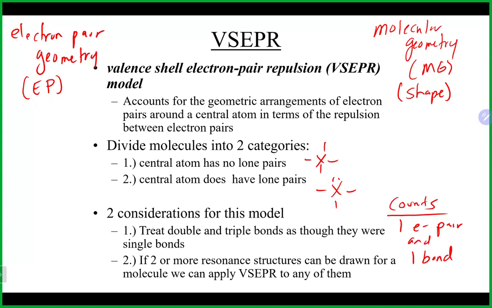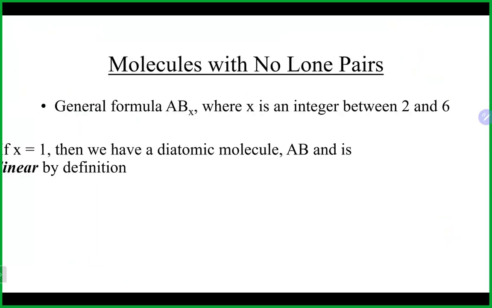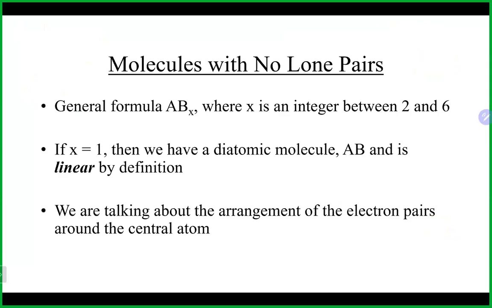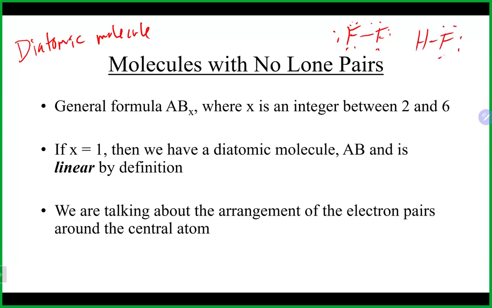All right. So let us get into it. There are lots of letters and symbols, and you don't want to worry about it. But let's talk about really the simplest geometry that you could do. It's the simplest because there is no central atom, and that is a diatomic molecule. A diatomic molecule, as we've talked about, is basically just two atoms. So you have an F2, maybe an HF, an O2, an N2.